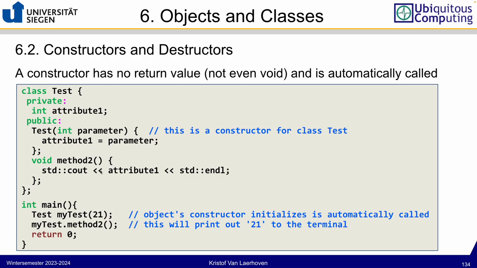So here we have our test example again, and we have one attribute, and we have publicly two methods. Now, this method over here is a very special one. You can probably already see this, because the name of this method is exactly the name of the class. It's a function, but it has a specific name. Another special thing is that it does not have any return type, not even void. That makes it very special. But essentially, it is just a method, because the rest looks very similar to a function. It has a parameter, and between the curly braces it has whatever happens when this particular constructor is called. So this is an example of a constructor. The constructor has parameters just like a function has. It has a name just like a function has, but this name has to be the same as the class name. And another special thing is that it does not have any return type at all, not even void.